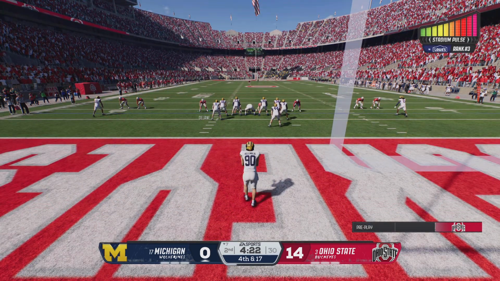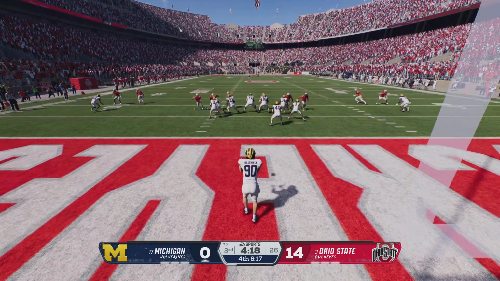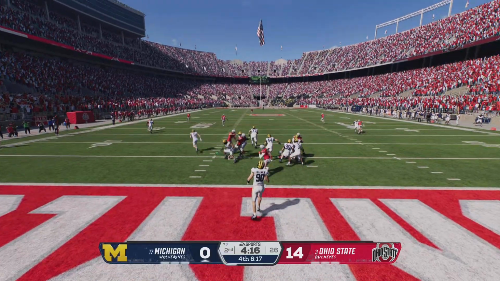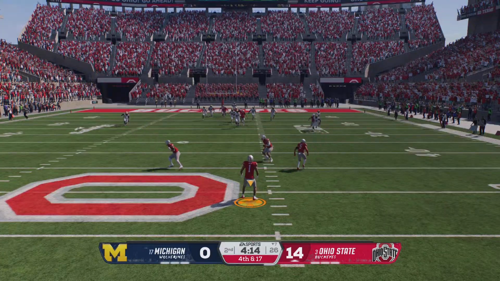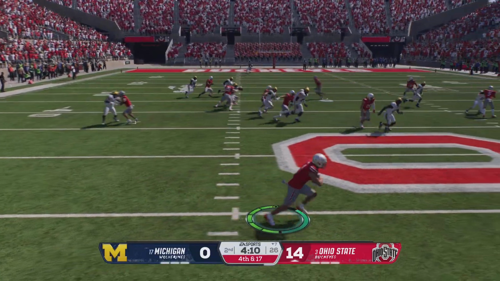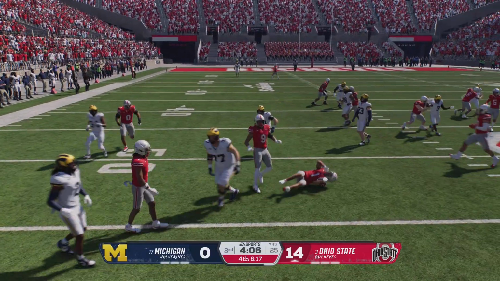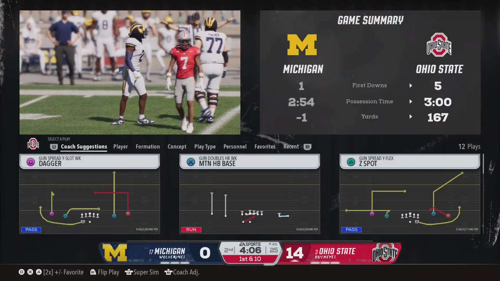And the Wolverines will have to kick it away. It's a rough drive for the offense. Punter comes on and booted away. Gets the kick away from his own end zone. And here's the return now from midfield. Oh, and he's got a crease here. Look out. And the returner is tackled by this punt coverage team.